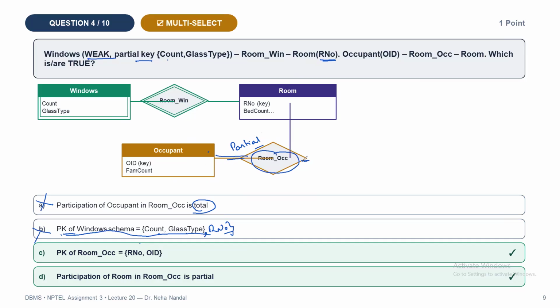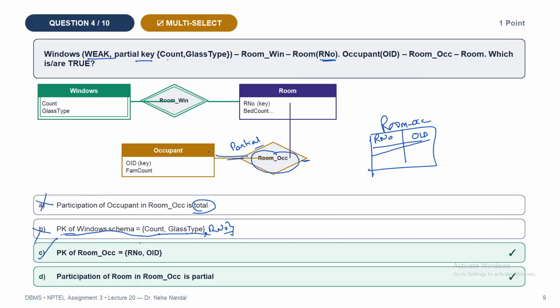What will be the primary key of room occupant? If we create a table of this relationship, then what will come? Room number and OID together will act as the primary key for this. So yes, this one is true.